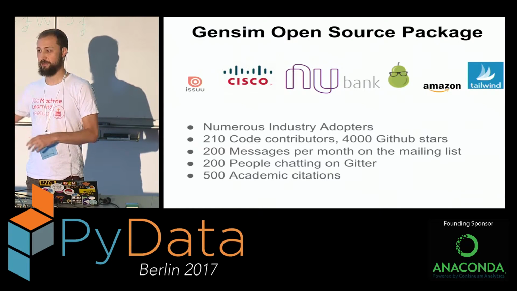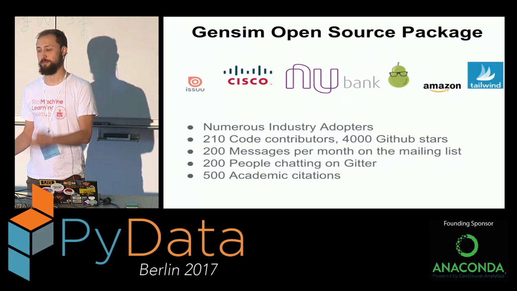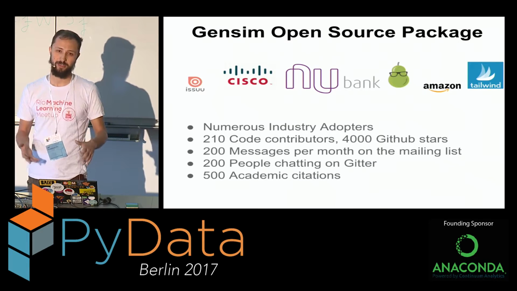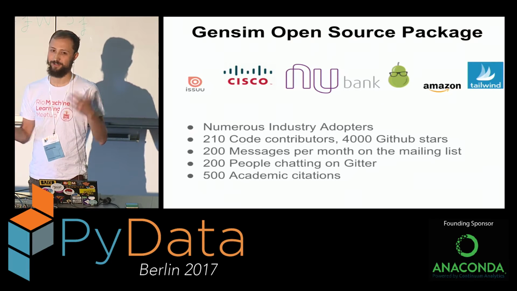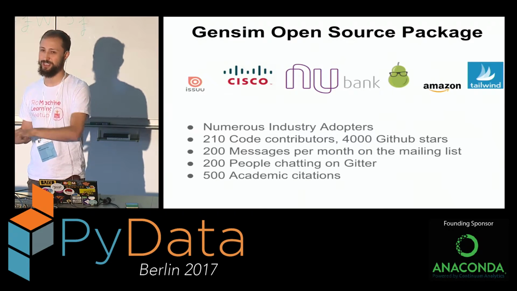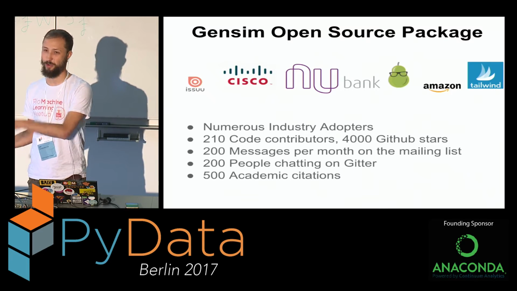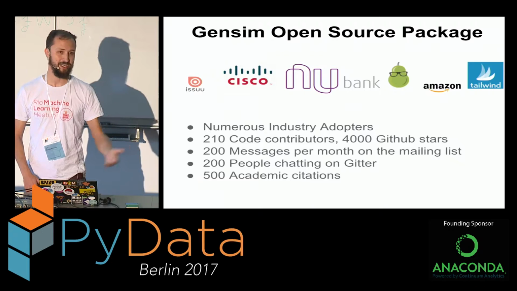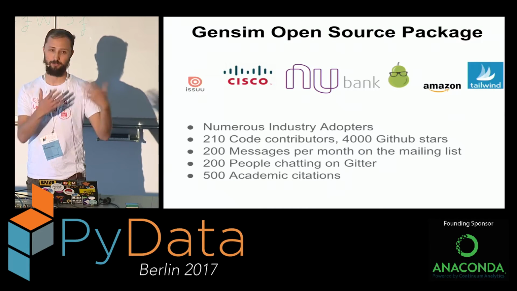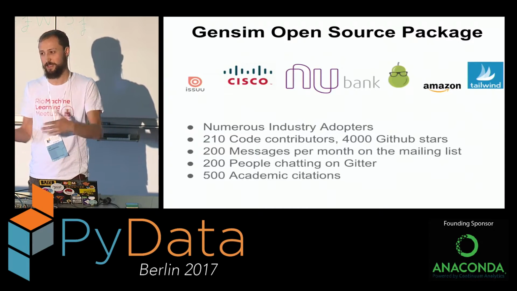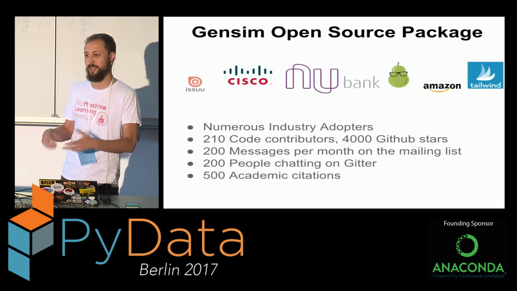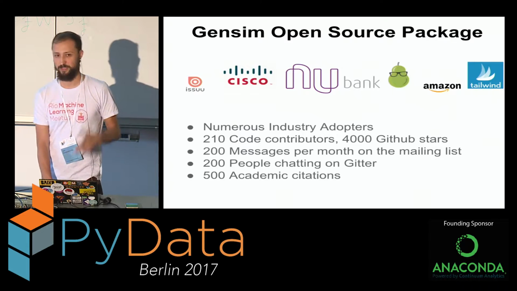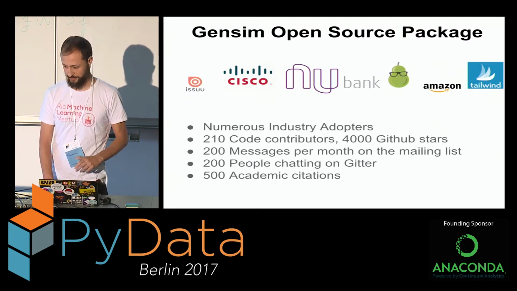And generally, we take academic code, which is written in C or C++. The variables are called gamma, alpha, beta. There are no comments there. You have to download and build protobufs from scratch to compile it. This is what the code starts with. And we turn it into Python code, which has comments, which has continuous integration, which is maintainable, something you can put in production and be confident about. That's the mission of Gensim: take academic code and make it into industrial code. And we've been doing it for about 6 years.